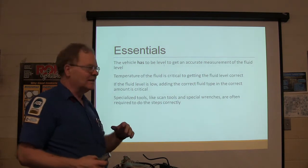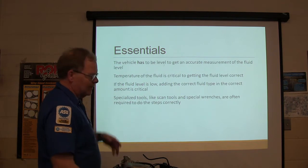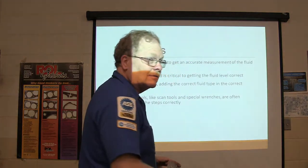And there's charts for this. I'll show you in a minute. If the fluid level is low, add the correct fluid type and the correct amount. It's critical. You can't just pour any kind of transmission fluid in there. That's not the way it's going to be. You're going to have to have the right kind of fluid.